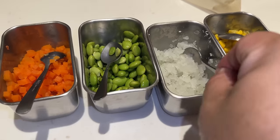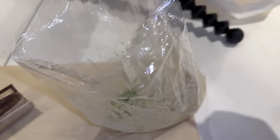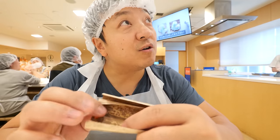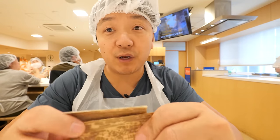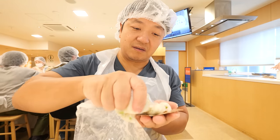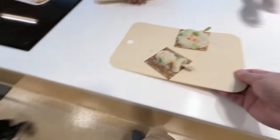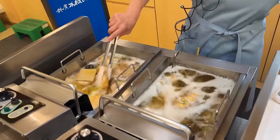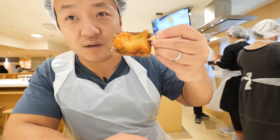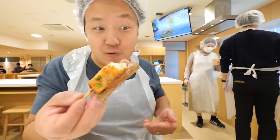It's very thick now. So they tell you to put 6 scoops of vegetables in here, any kind you want. So I put some edamame, carrots, and onions. And now you gotta just mix it all together. And then you can make your own shape of the fish cake, shape it any way you want, and put it onto the bamboo leaf. Kind of looks like a fish, hopefully. Oh, arigatou gozaimasu. Oh, here's my fish. Kind of looks more like a fish now. Oh, it's not really good.